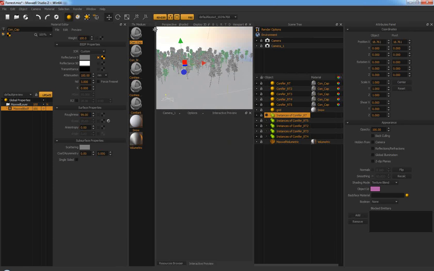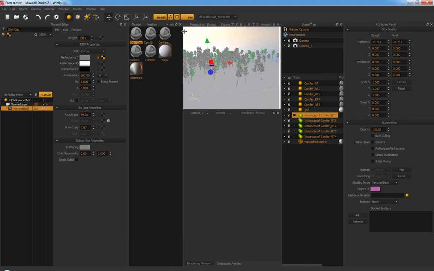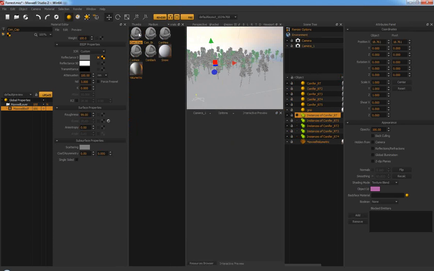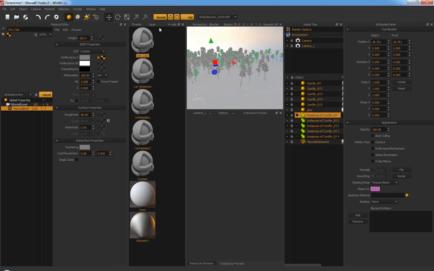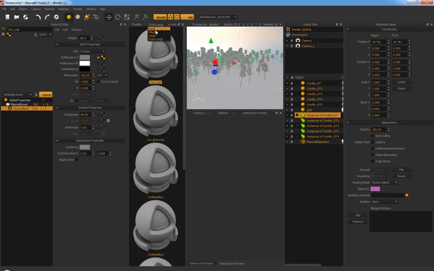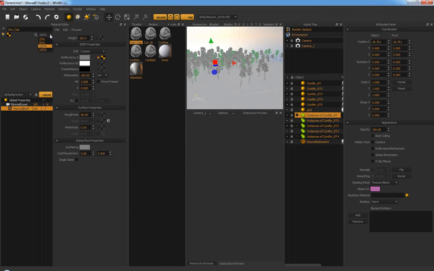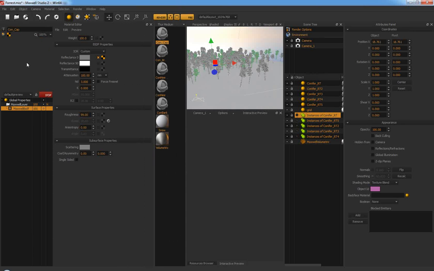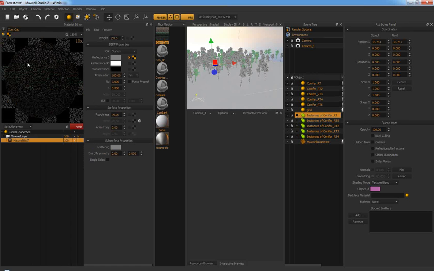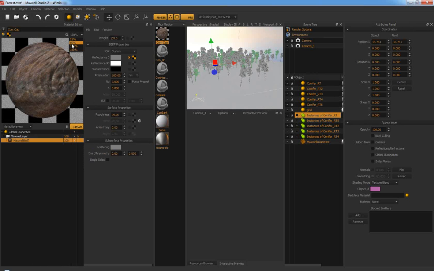A new material list, where you can choose either the list as usual or thumbnails. You can have extra large thumbs if you want. In the material editor, you can choose to have a larger preview here, or a smaller preview.